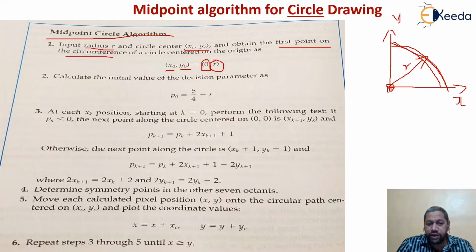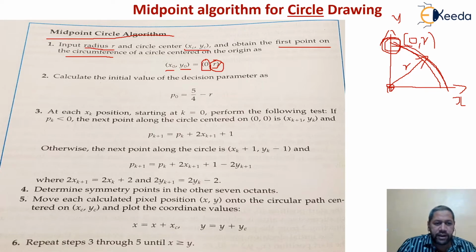Now I have initialized my first point of the circle. What is my first point? The x value is equal to 0, and the y value is equal to r. In my algorithm, this is my first pixel. I want everyone to remember this is my initial pixel, where the x value is 0 and the y value is equal to r.